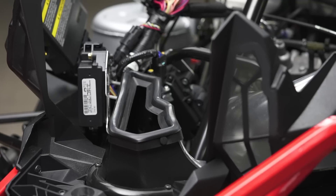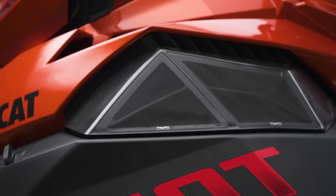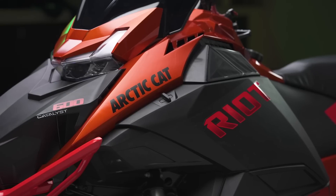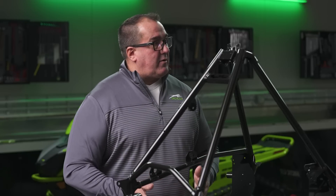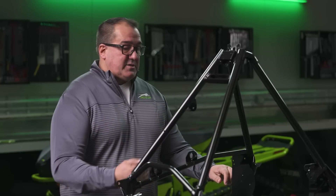Speaking more about the body plastics — when you look at the design of the Catalyst it's very unique, everything looks very compact. We've combined the bottom of our air box with our hood to make it not just stylish but functional for other systems like our air intake. The side panels are positioned for looks and to be as narrow as possible, nesting as tight as we can to every component. We're not going to get as narrow as a dirt bike, but we're trying to get there — everybody's trending that way and we're getting closer and closer, packaging everything as tight as we can.